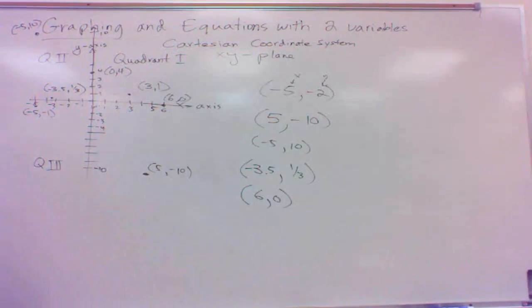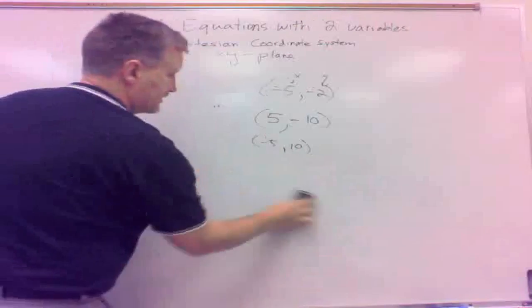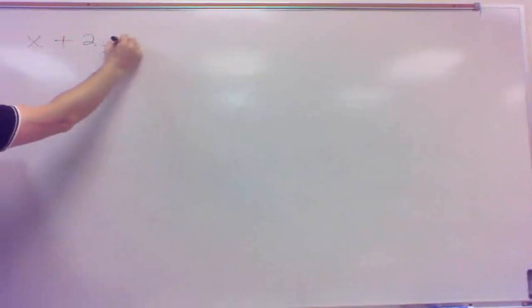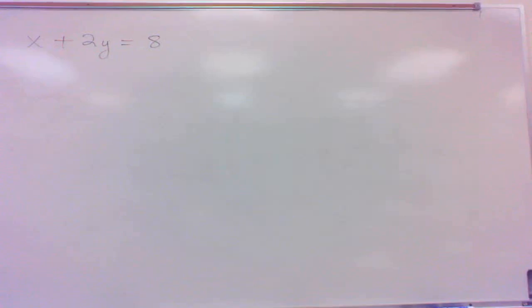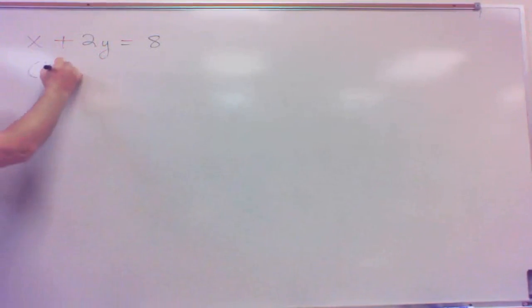All right. Well, let's go back to the equation and make the link here between the equations and then this graphing stuff. Like I said, most of the equations will look similar to the one we first talked about. I think it's not quite the same one as I was doing earlier, but x plus 2y equals 8. Like we were saying, how many solutions does this one have? A bunch. Infinitely many, actually, if you really get down to it. There are a lot of solutions to this. For example, (4, 2) is a solution.